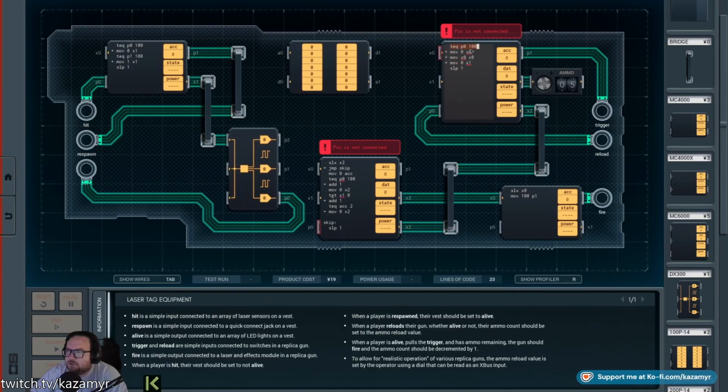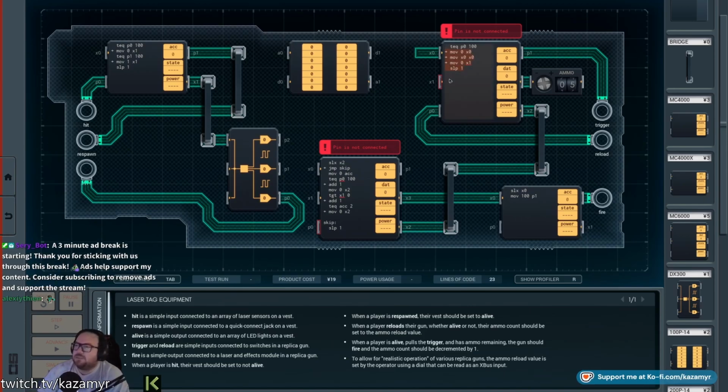If pin 0, which is reload, then we move 0 to X0. I don't know why we'd move X0. Move 0 to X0. Okay, that must be an error.